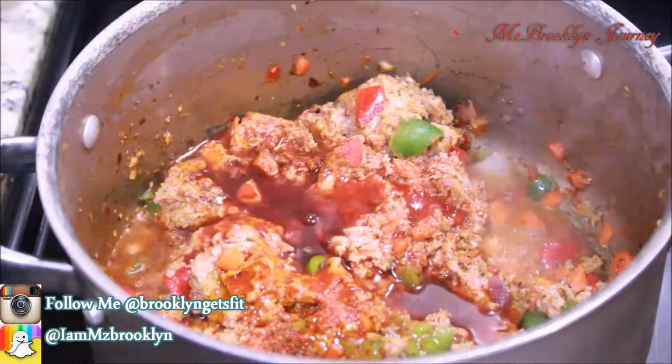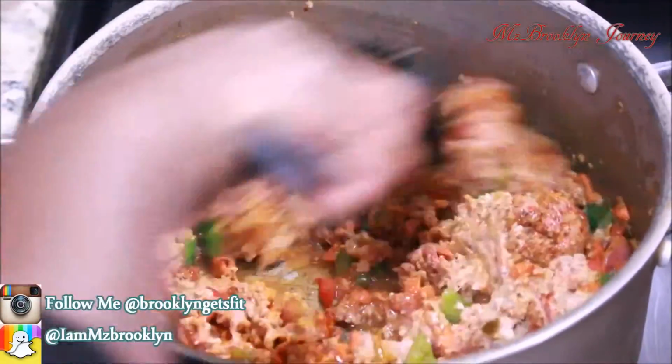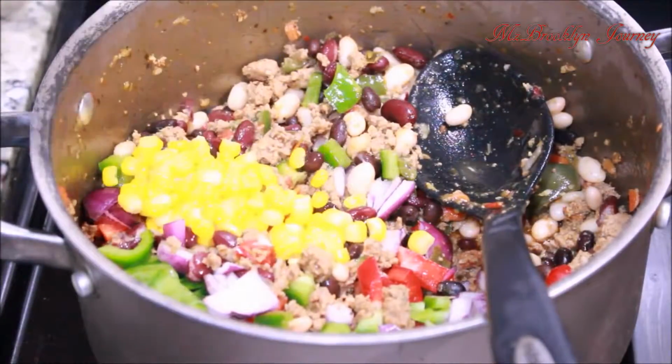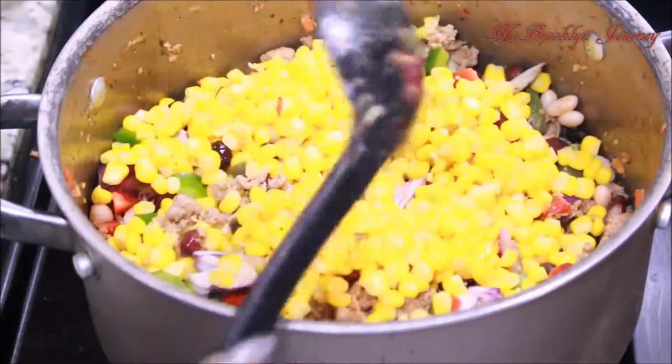Like I said, I added a little bit of red cooking wine and it was really good. I liked it. For the first time ever, I added corn to my chili and I liked the sweet tanginess that it brought to it.